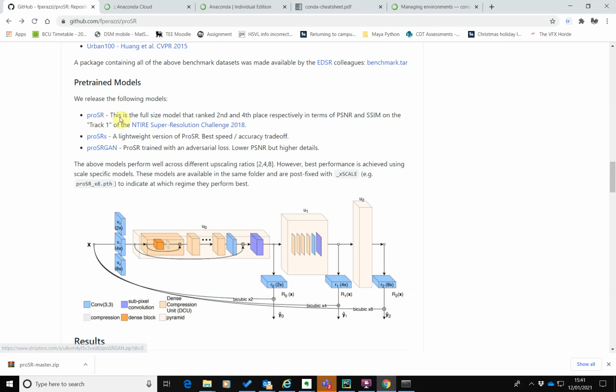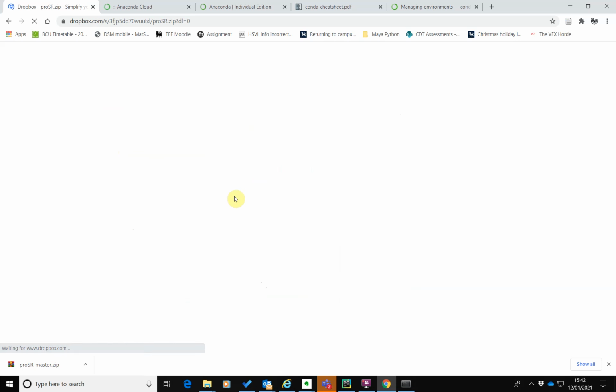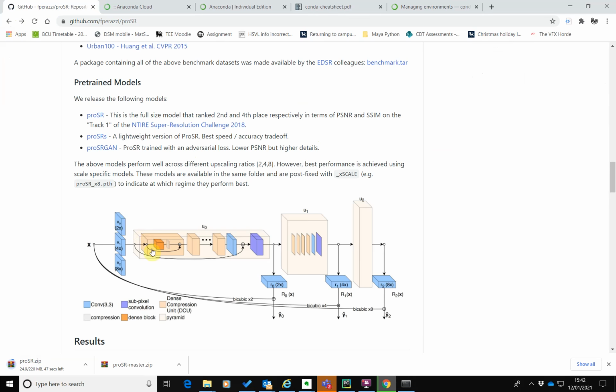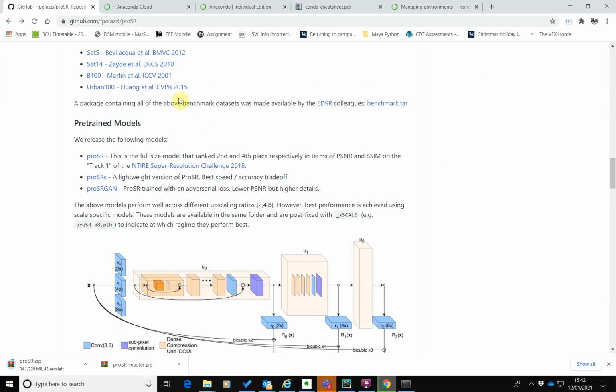Okay, I'm going to download this model. Just click on it, and it will take you to where the download is. In this case, it's a Dropbox one. So I'm just going to go download and direct download. Okay, there we are. It's 200 megs, so it'll take a little while to download. I'm going to click back, so we're back on this main page that we're following, and I'm just going to pause while it downloads.